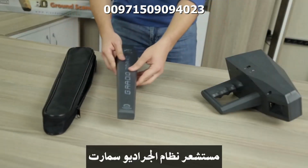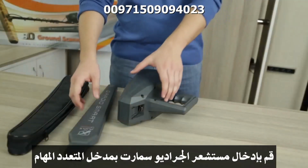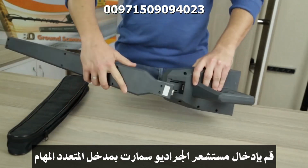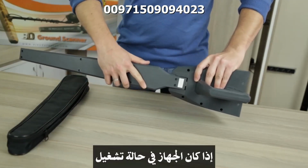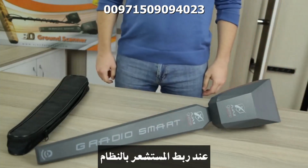GradioSmart sensor. Insert the GradioSmart sensor into the multifunction connector. If the device is turned on, a chime will be heard when the sensor is connected.